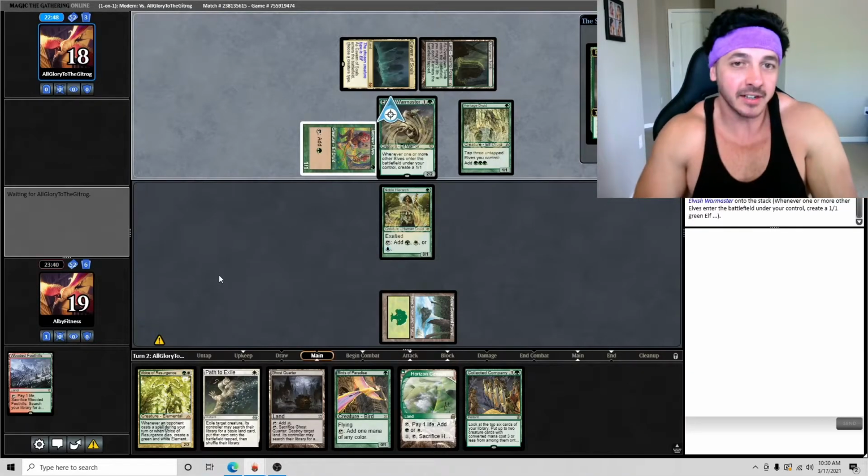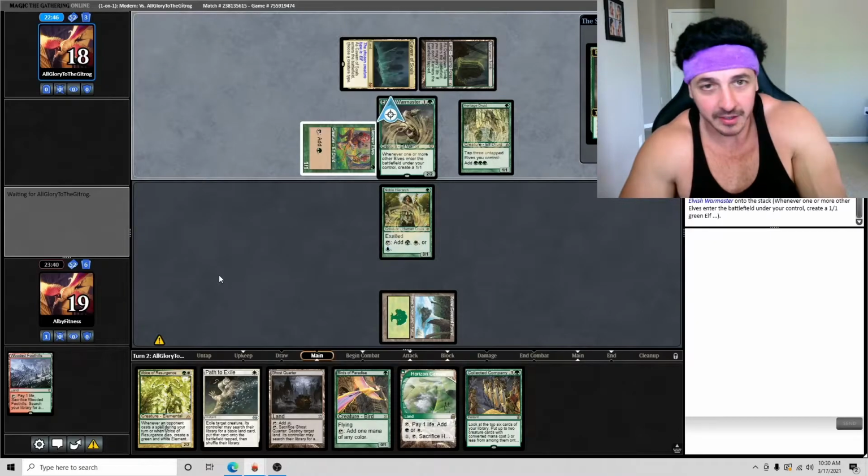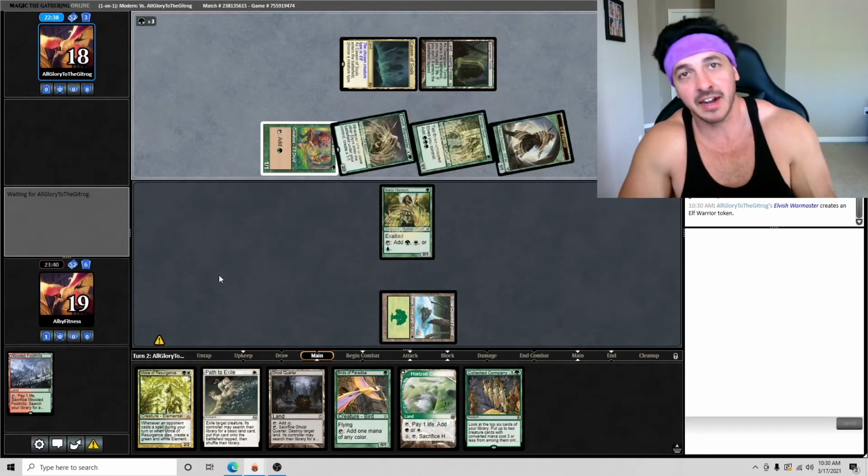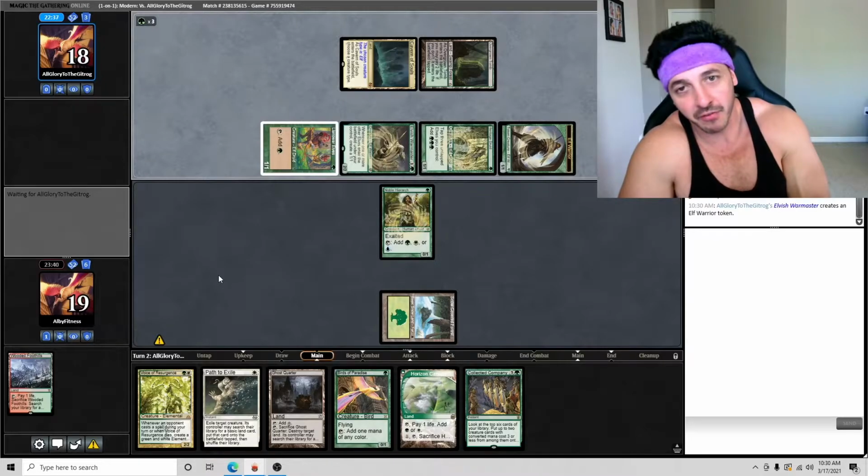So opponent here has a pretty decent start. They're going to pretty much be able to dump their hand possibly. So when you play against Elves, one thing that I always see people make a mistake on, they go after the Heritage Druid.